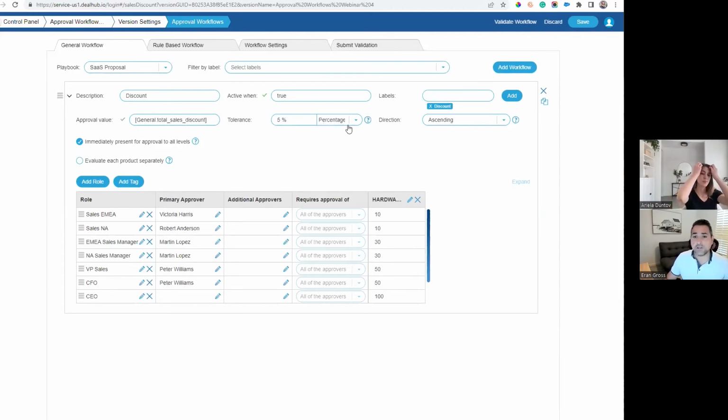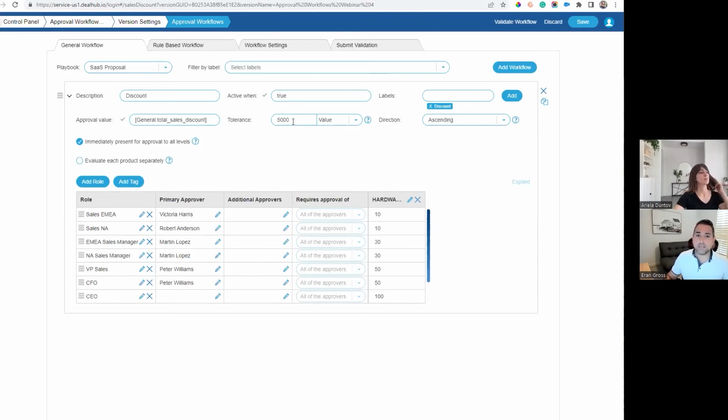I can definitely set the tolerance based not only on the percentage, but also on the value. I know my deals, my deal size, and my segment of business, and from my perspective, as long as it's 5K up or down, I want to auto approve that. I don't want to delay the process. And this is actually pretty cool because even though I'm measuring the sales discount, I can set the tolerance based on the dollar value.